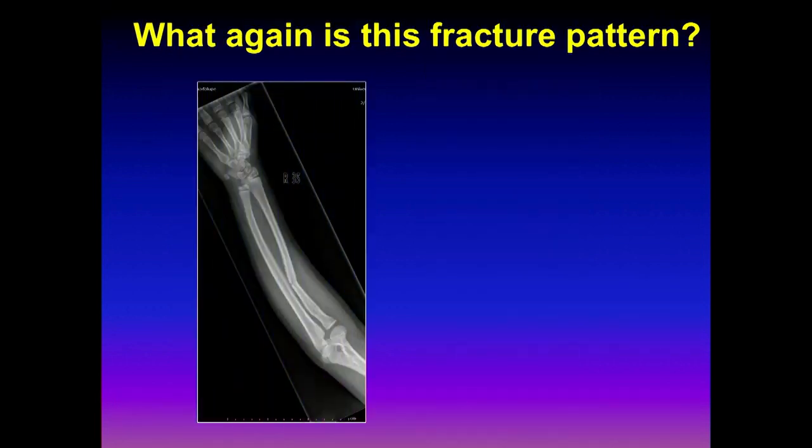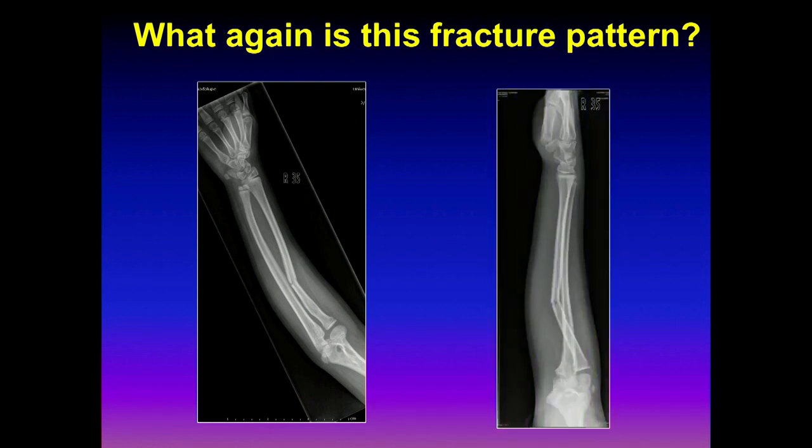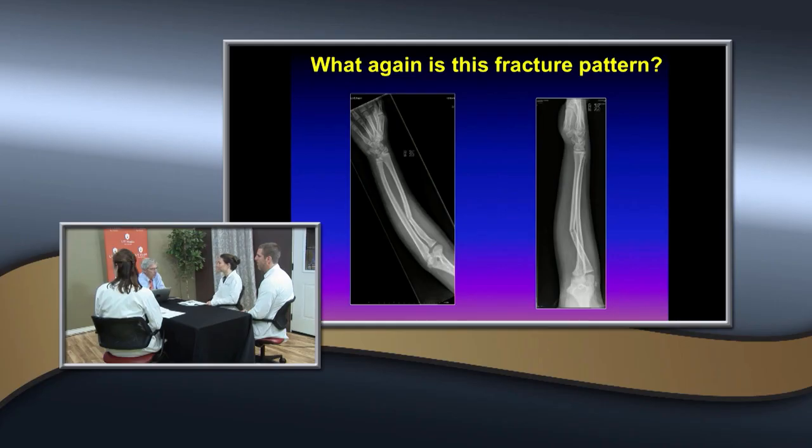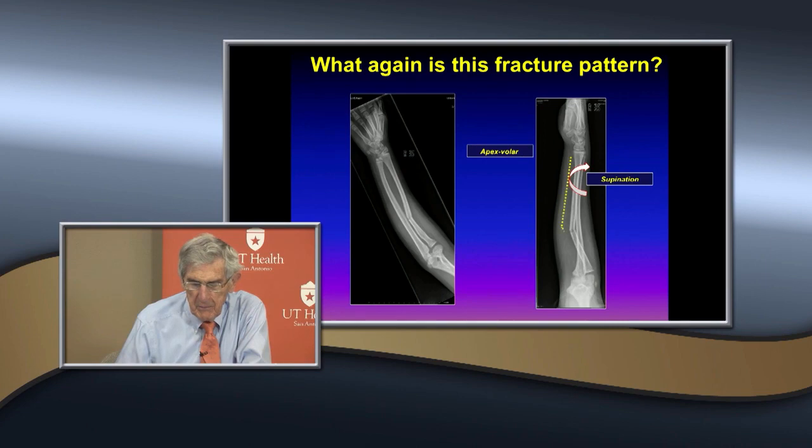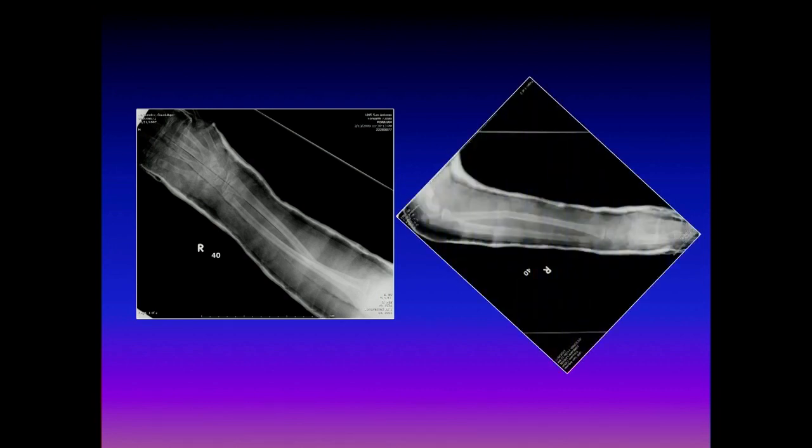Now, again, what's this fracture pattern? Greenstick, apex volar. Yes, and what else? Supination. Yeah, apex volar, supination. So how are you going to treat that one? I will pronate it and put a mold on the apex. Yes, right. So your supination, apex volar, should be manipulated and mobilized. Again, this was treated by an older orthopedic surgeon, and he put him in some supination. Didn't correct that, did they? Actually, probably made it worse. They put him in supination because that seemed to be the thing to do, as it was already kind of supinated.